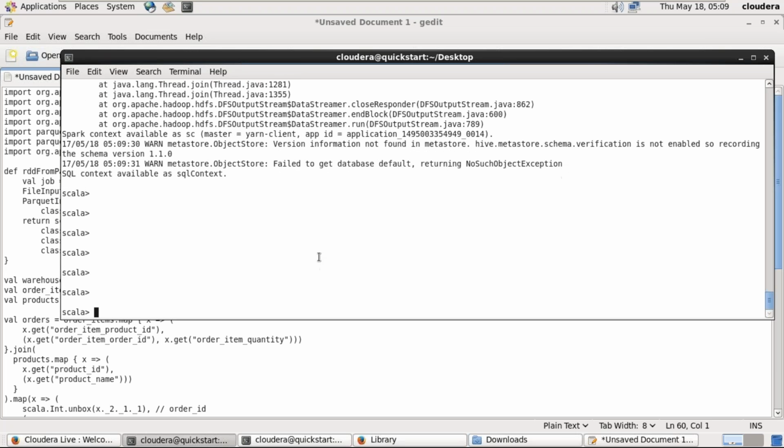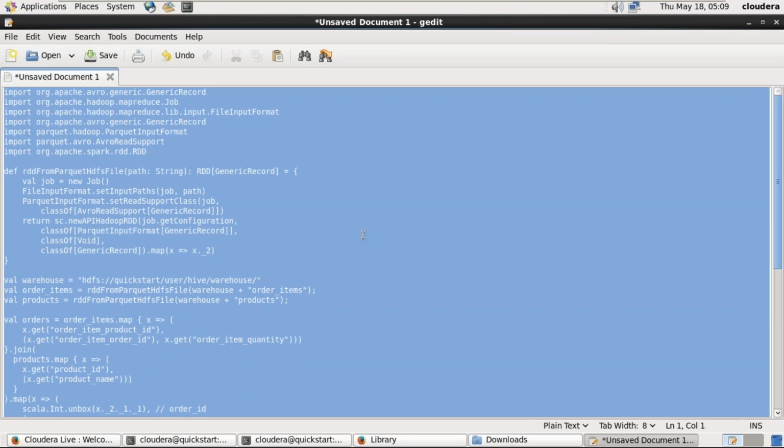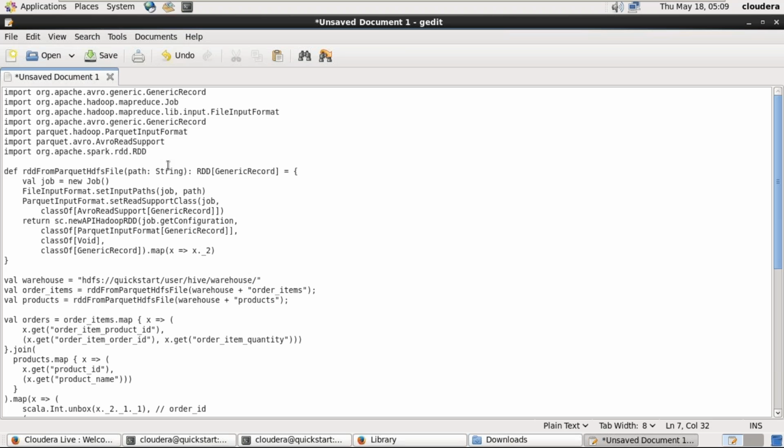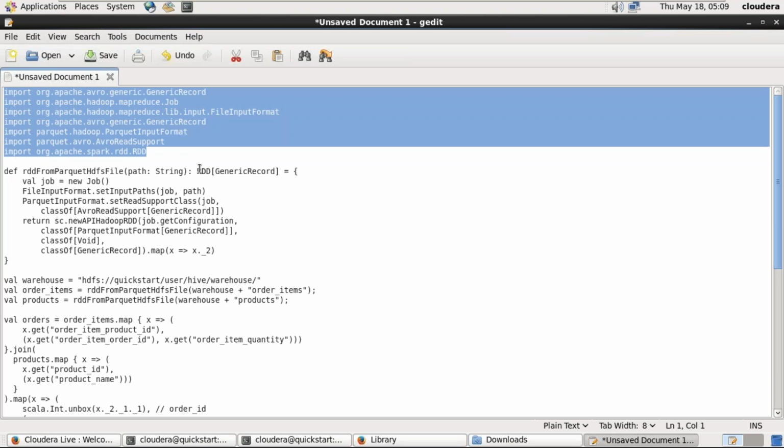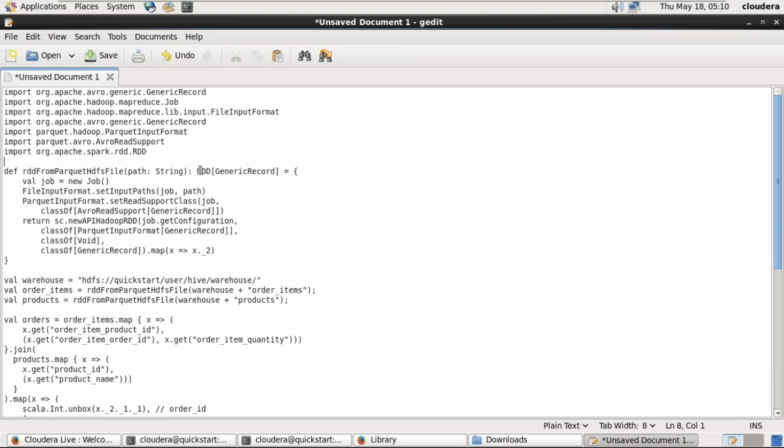Okay, so see, this is the Scala prompt that we get, and what I'm going to do is just copy the entire program. But before copying, I want you to know what our program is doing. The first few are import statements, just like in any regular language. Like in C++, we say include standard input output dot h. In C++ also, we say use this particular header library and all that.